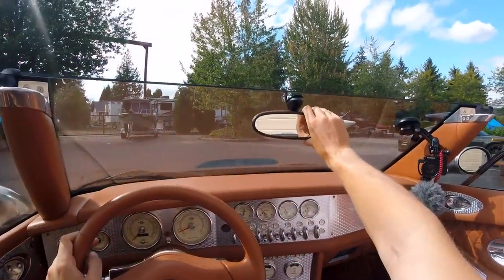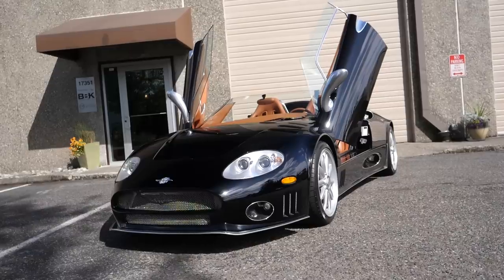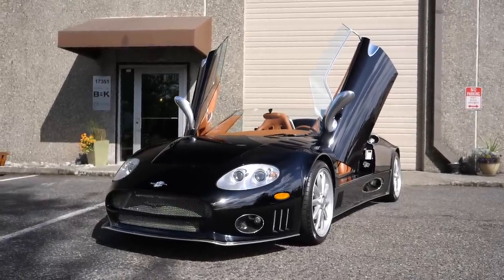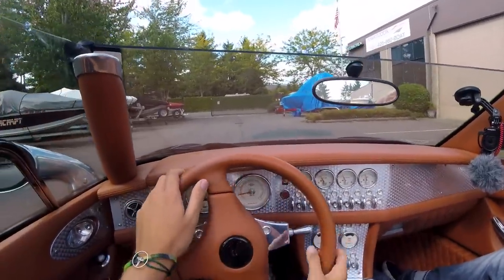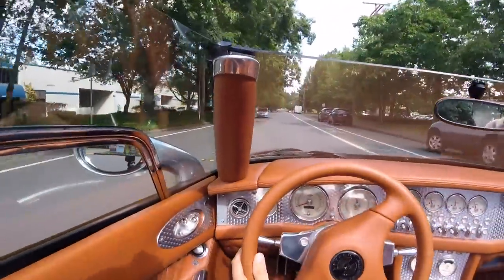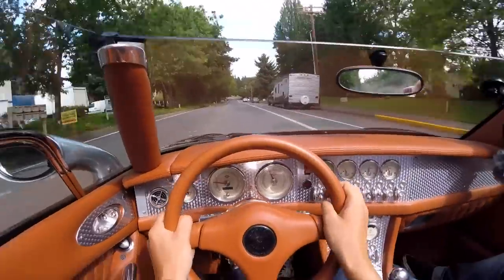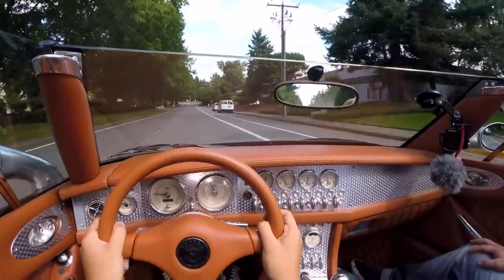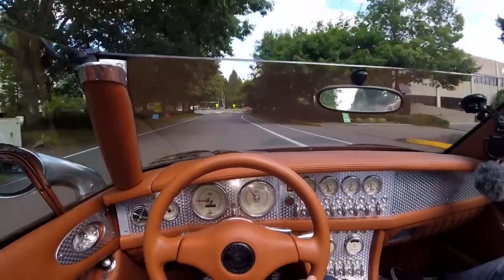Here we go. How low are we at the front? It's got pretty good clearance — probably at least three and a half inches. The big thing you mentioned on the way here is very little driver aids, and no power steering either. Okay, that's going to be my workout for the day. Glorious roar — oh my God, the noise is amazing. And it feels kind of lively, you know — it feels like it wants a corner. It reminds me of a Caterham.